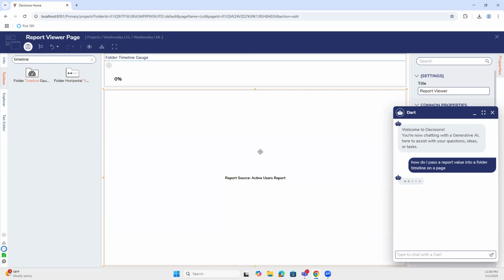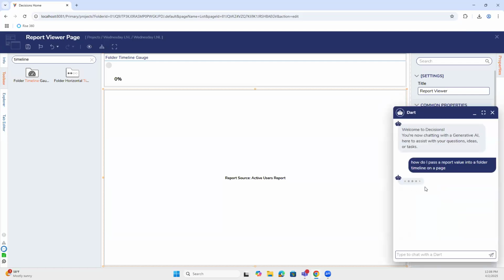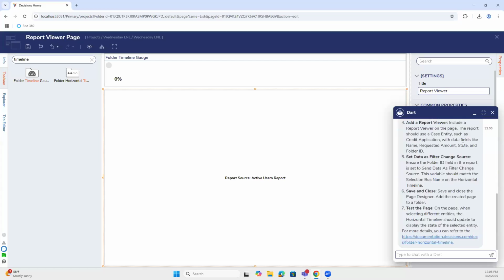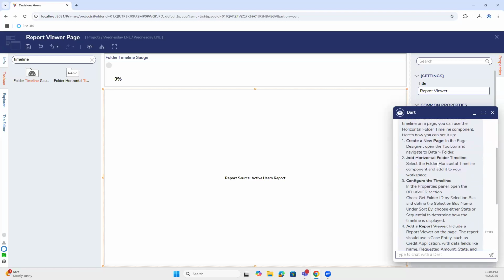Let me think. I know this is not hard to do. It's not coming to my mind immediately, the minutia of this. So we're actually going to run this real quick and demonstrate a little bit of our decisions DocBot capabilities. Create a new page, horizontal timeline, configure timeline, property open behavior section, check get folder ID by selection bus, and then define selection bus.